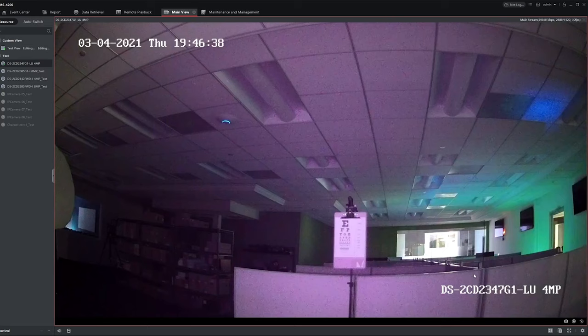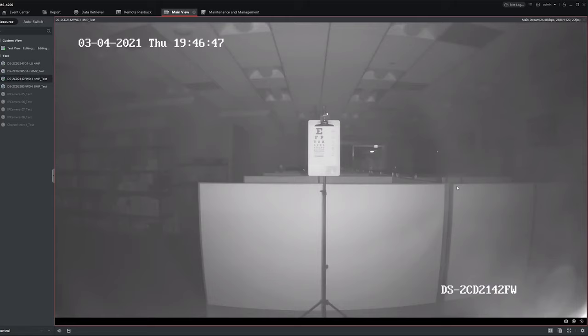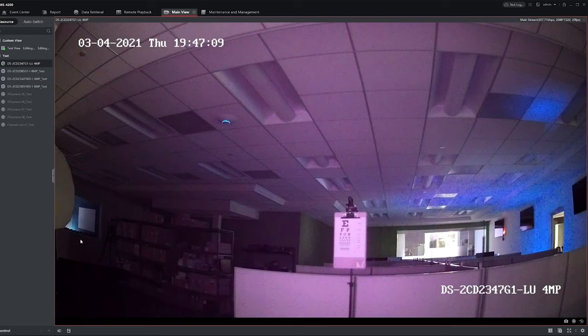Sean has some LEDs underneath his desk, but just for comparison's sake, I want to show you that full screen and then show you one of the other cameras. With these other cameras, I could convince you that it's dark out. There's an emergency exit sign out in the front, and there's one can light that's always on in the front of the building, and a light on in a room two rooms away from this meeting room. On a regular camera, it's not shining through at all, but on the ColorView camera, it's really shining. You can also see the telephone on Tina's desk — that's all that light is, and it's really bright in there. If you're looking for something that really lights things up at night and gives you an accurate colorized view — you can see this wall is green — and you want that kind of detail at night, I'm really impressed by this camera.